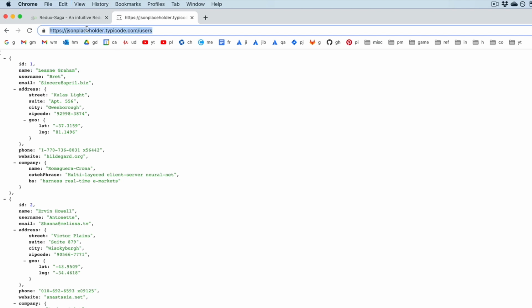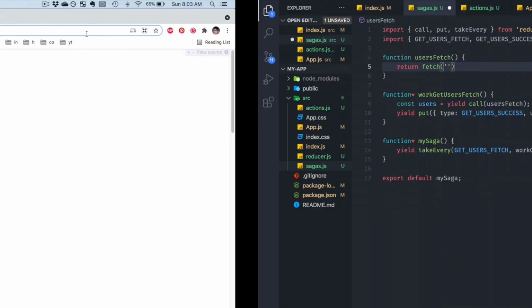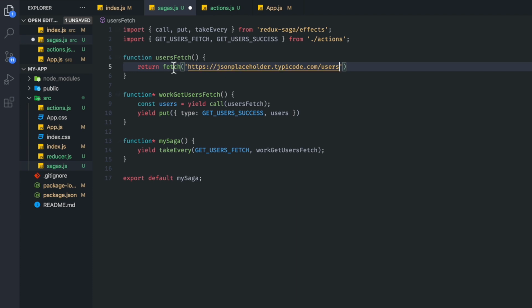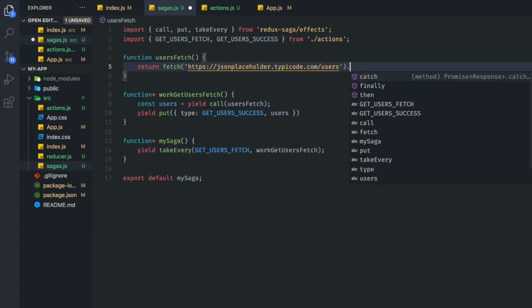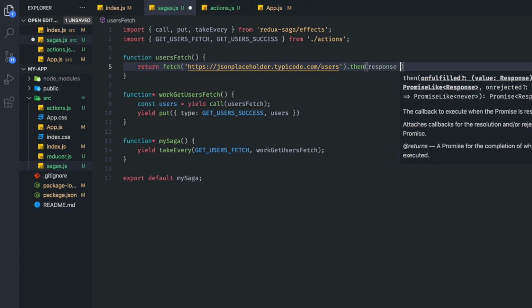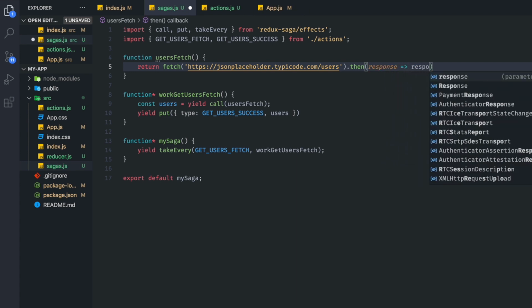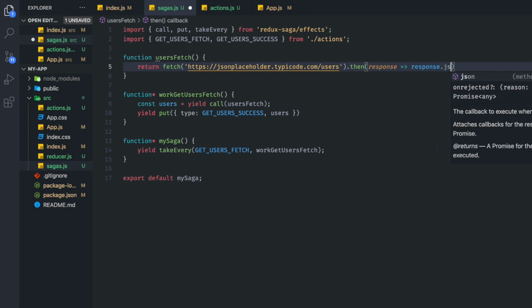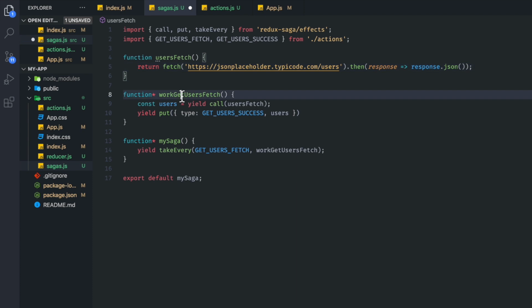So we're going to go over here, we're going to copy this line of code, and we're going to fetch our users. And then we just got to make sure we take the response and parse it with .json like that. As simple as that. That's how we make an API call. And then if we go here, we are going to have to handle this particular case in our reducer. So I'm going to copy this again.